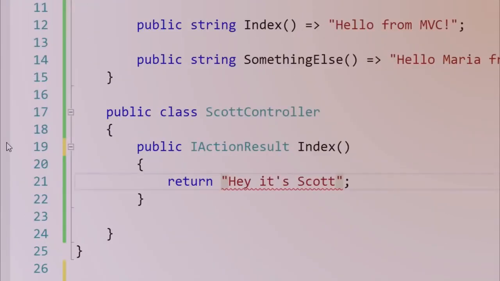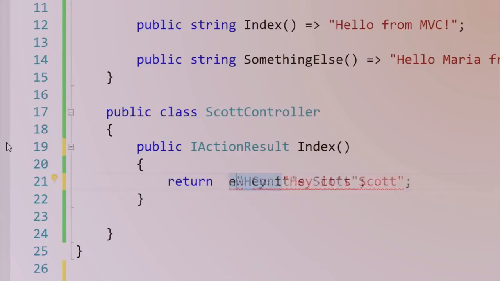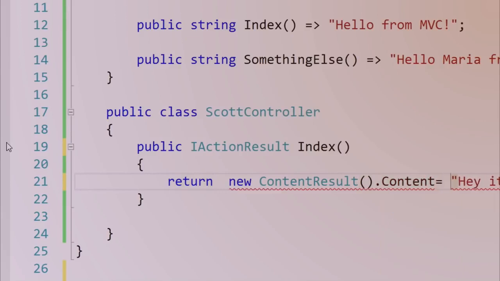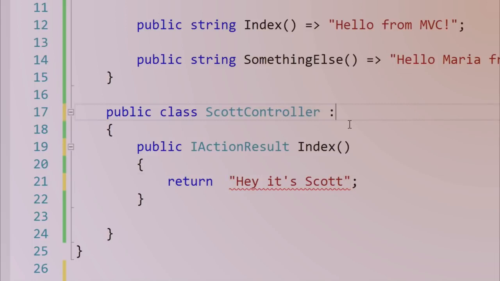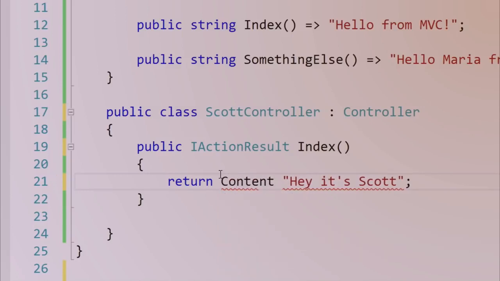So when we said, hey, it's Scott, and we returned a string, we were really making a new content result and putting the string Scott into that thing. And there's, in fact, a helper method for it. There's a base class called controller that we're going to use. And in controller is return content.